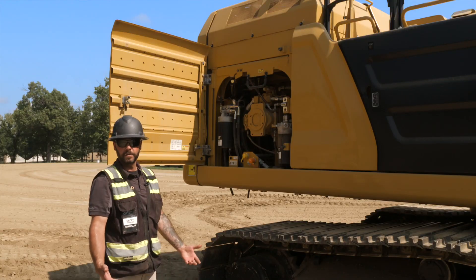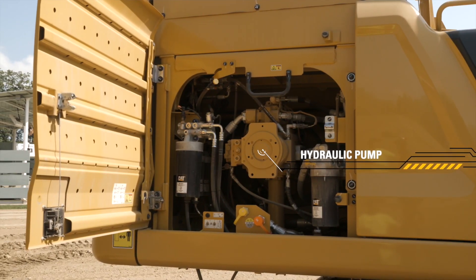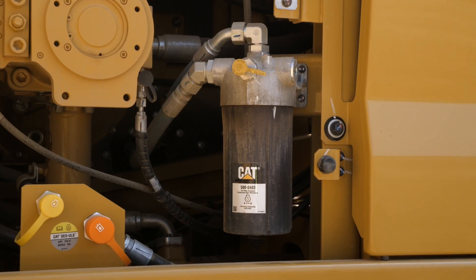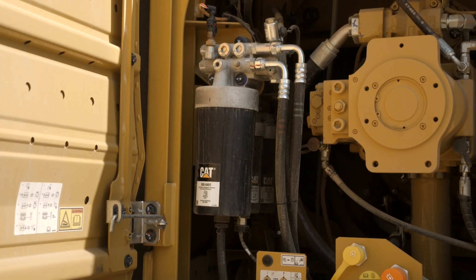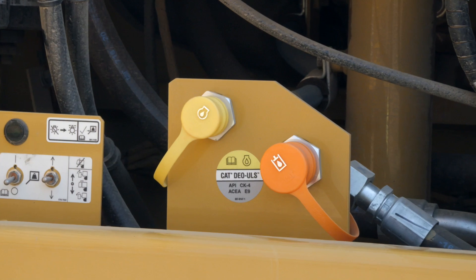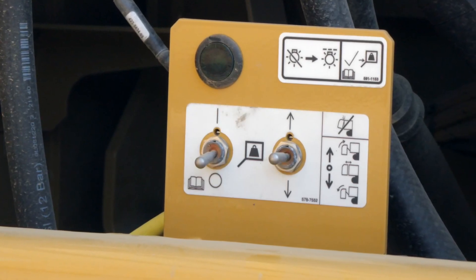Now we've made our way to the other side of the machine. In this compartment we have our main hydraulic pump — we're looking for any signs of damage, checking all our hoses, connections, and fittings. Here we have a number of filters, our main oil filter elements right there. Towards the back of the compartment we have our primary and secondary fuel filters and also our fuel water separator, draining that appropriately if need be. We also have our quick evacuation lines for our fluids, and next to that would be our counterweight removal for transportation.